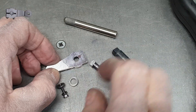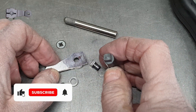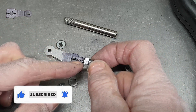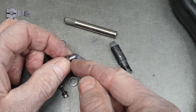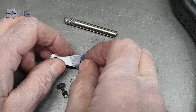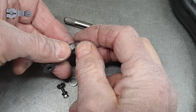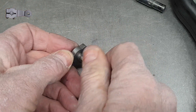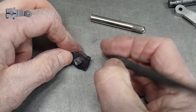Before I can file out the square section that will ultimately sit around the crank pin, I'm going to need to mark it out. To do that I've turned a little button with a square end, 5.5mm diameter shoulder, which will sit nicely in the hole that I've drilled. As it's drilled and attached to the center, I can bolt it into place and now I can scribe the outline.